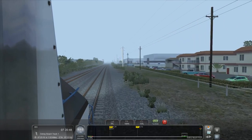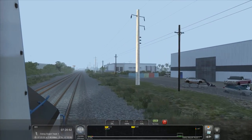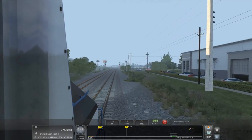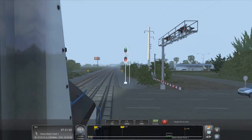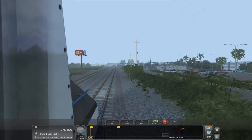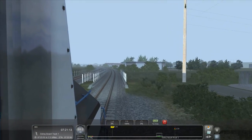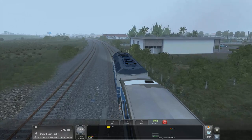Yeah, I can see the sun catching these lampposts now. See it? It's definitely got that morning feel. If you think about what it was like when we set out and it was all misty and grey. And now it's just got that warm, humid feel. I suspect the humidity levels in Miami are pretty much always high.